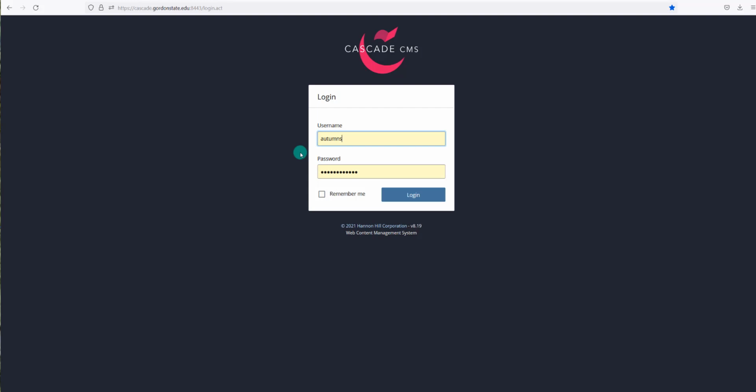Cascade does work on permissions, so you have to have a permission to even log into Cascade to make any edits, and then basically per department or per page, we're able to give you editing privileges. So you won't be able to edit any web page on the website. You would specifically have certain access. If that changes later on, you can just put in a ticket and say, hey, I additionally need the ability to edit these pages, and that can be granted.